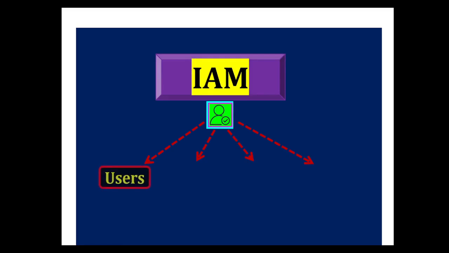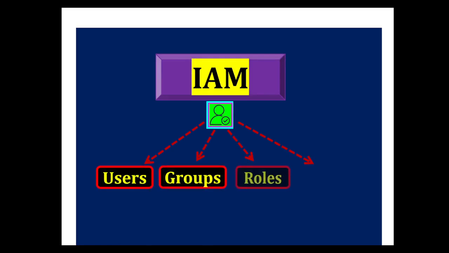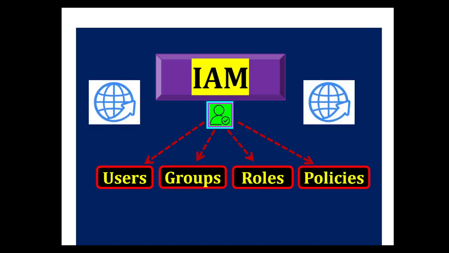To understand what is IAM in AWS, we need to understand some key terminologies that are used in AWS. These are key terminologies like users, groups, roles and policies. All these things we need to understand to thoroughly understand what the IAM service in AWS is. Let us understand each terminology one by one.